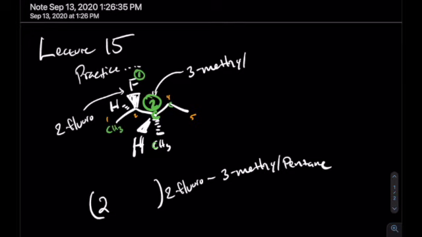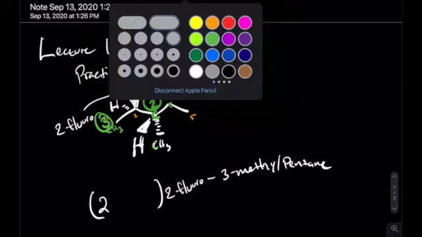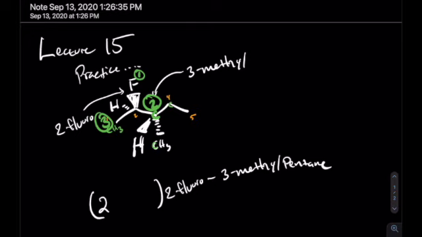All right, and then it's just a competition between a methyl group and a hydrogen, and that's an easy competition. That becomes 3. And conveniently, this is already positioned so that the hydrogen is in the back, which means that we're already set up to start drawing our arrows: 1 to 2, 2 to 3, and then 3 to 1. That gives us an R configuration, okay? So that one was relatively simple.